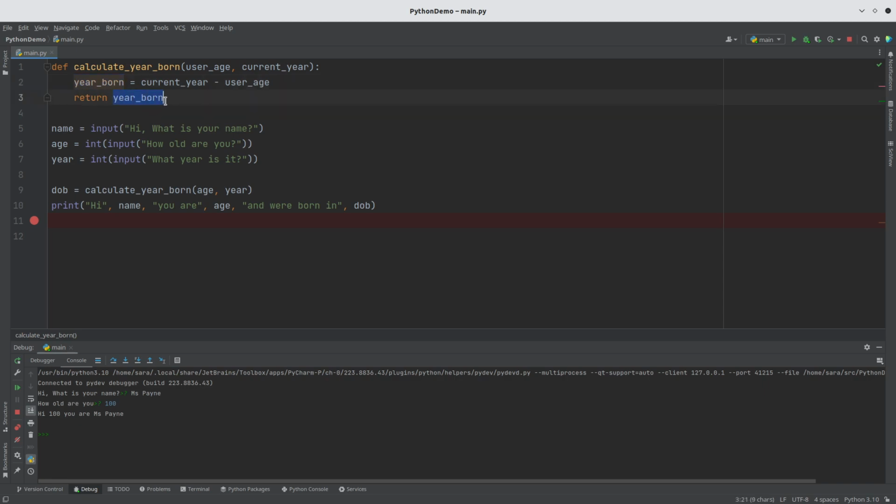We then return year born to the point that the subroutine was called. So the return value here gets assigned or stored in the variable DOB, date of birth. And then at the end we print. So let's put a breakpoint in, run it and see how that goes.